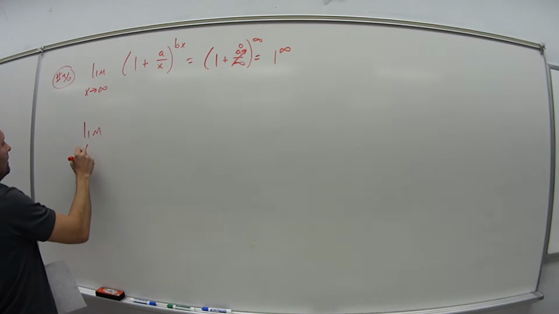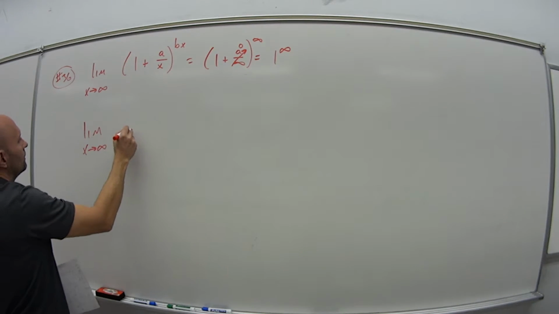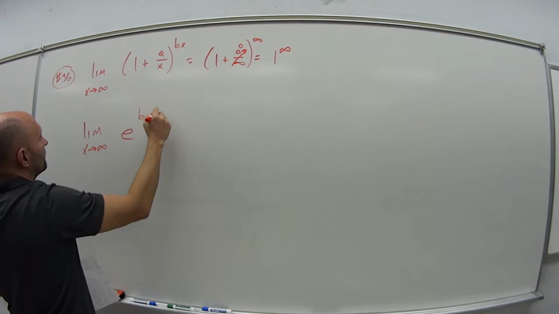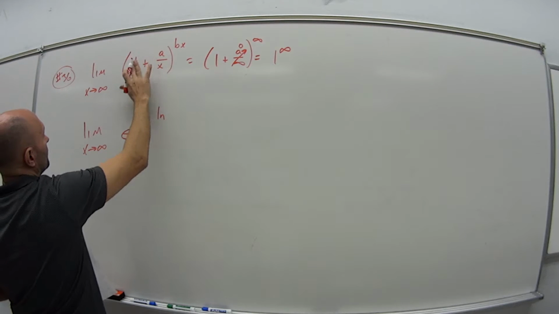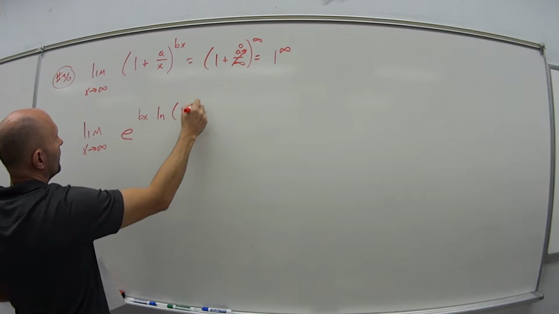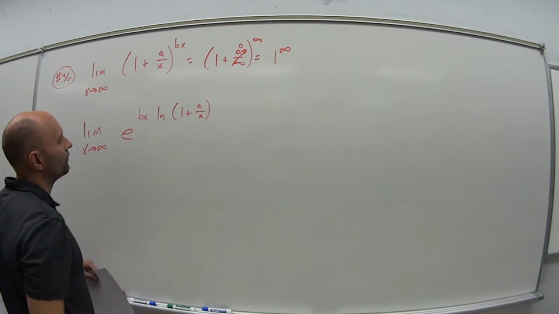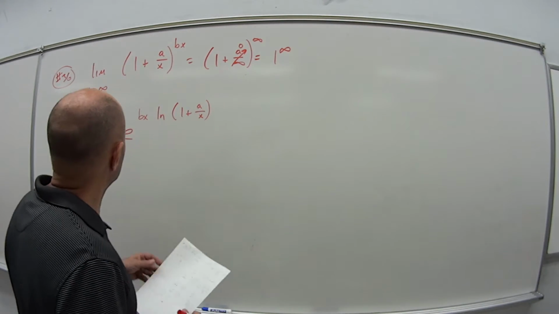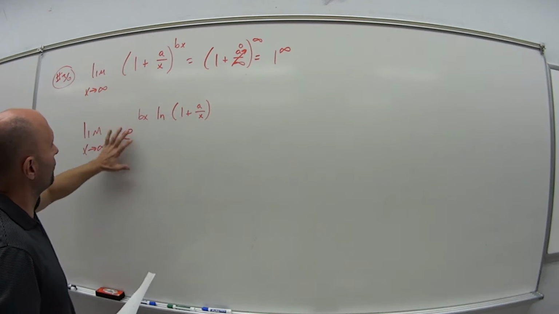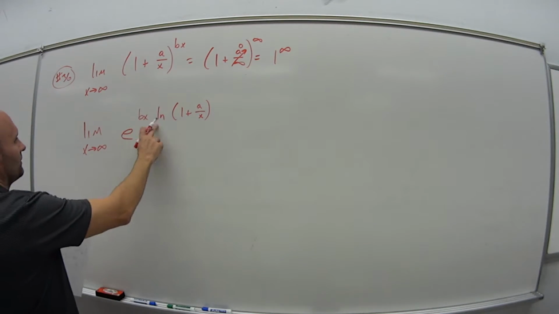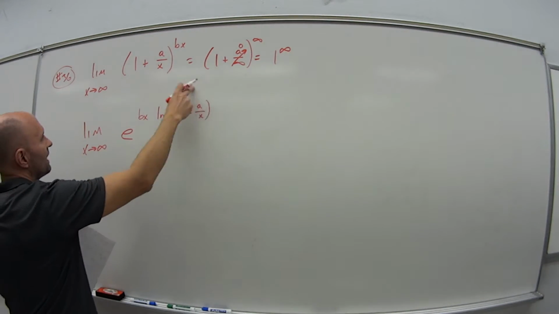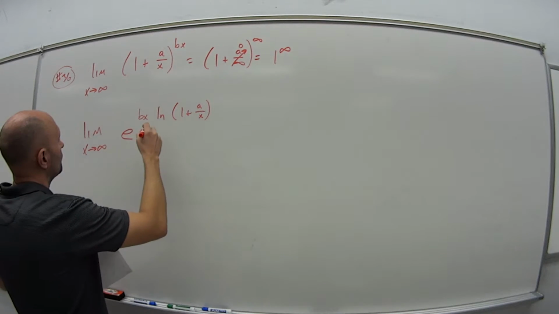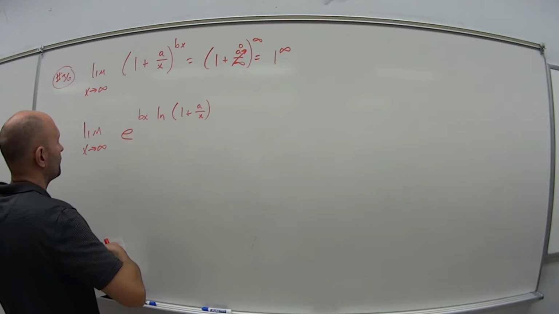So it's the limit as x goes to infinity of e. I bring down the exponent piece, bx, natural log of whatever the base was before, 1 plus a over x. And now remember, with these, my only concern, I'm not doing the derivative of this whole thing. Well, let's actually plug in infinity to see, can we use L'Hopital's on this guy, or do we have to do anything to it?